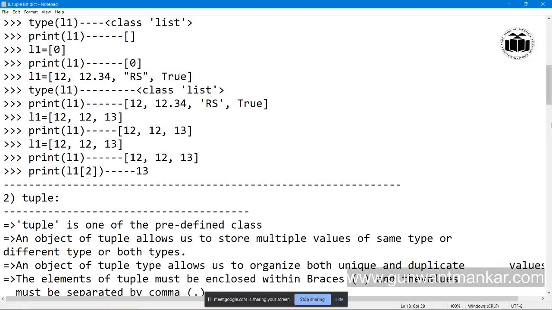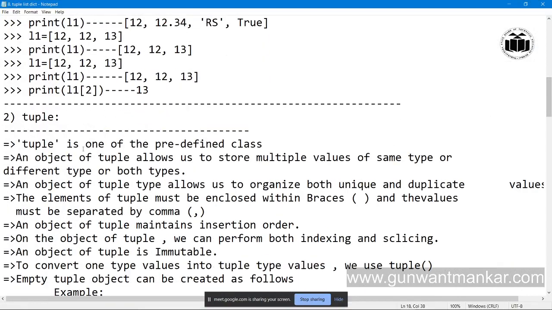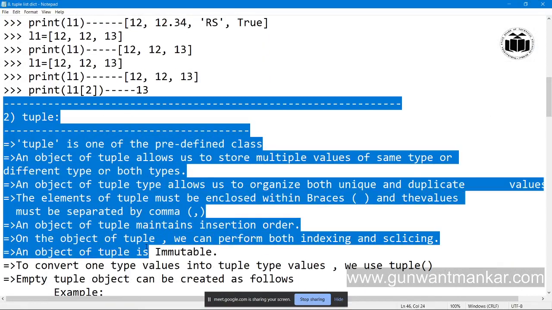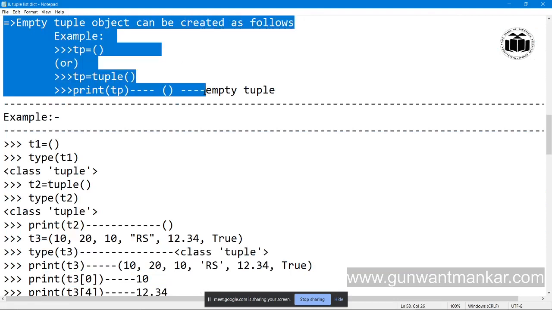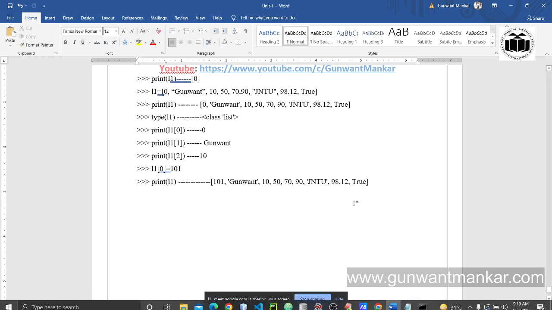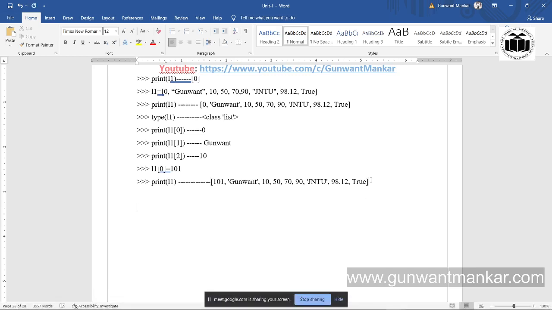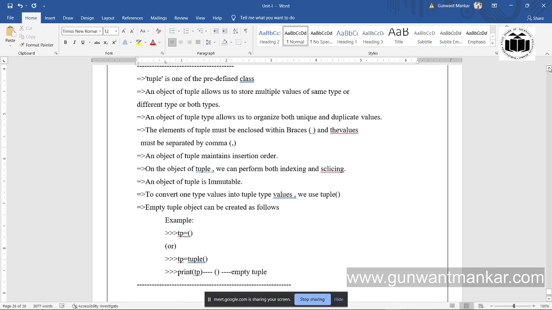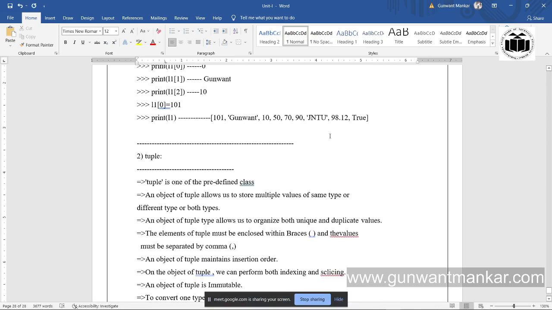Okay. Next one is what, tuples. Okay, tuple. See the tuples. Tuple data types. So like a list we are going to use tuples also. Okay, but the symbols are going to be changed. For the list we use square brackets, open square bracket and close square bracket. Okay, that is known as a list. And for tuple, which symbol is going to be used? Parenthesis, simply parenthesis, open parenthesis, close parenthesis.